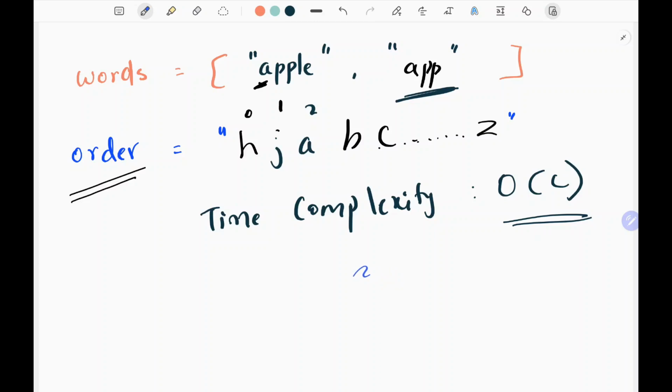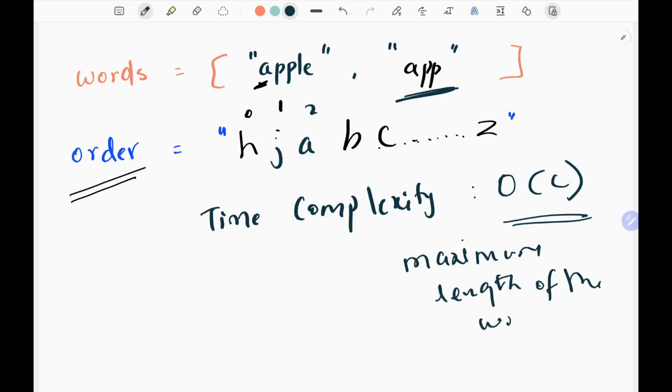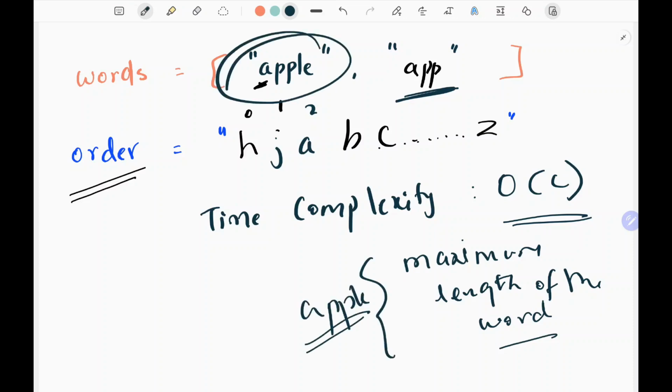So the time complexity will be the maximum length of the word in the input list. So in this case apple, 5 characters, right? So it's going to be apple in this case.